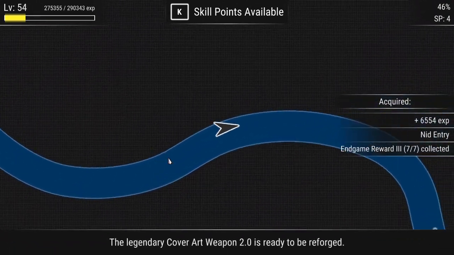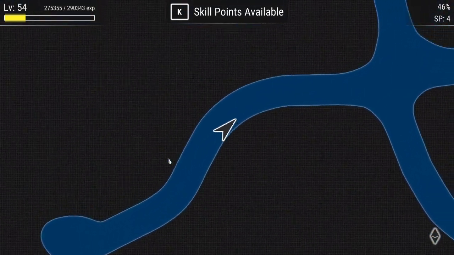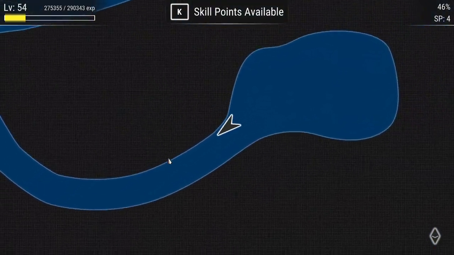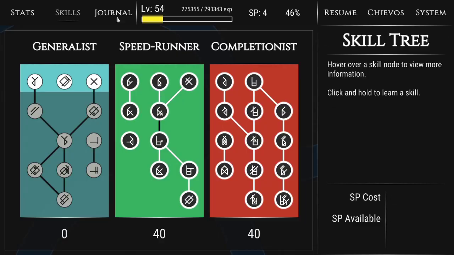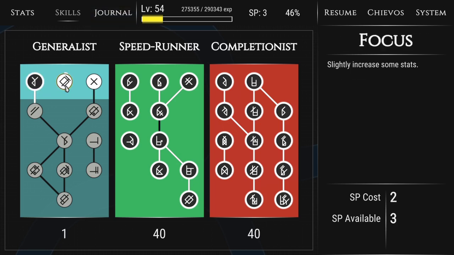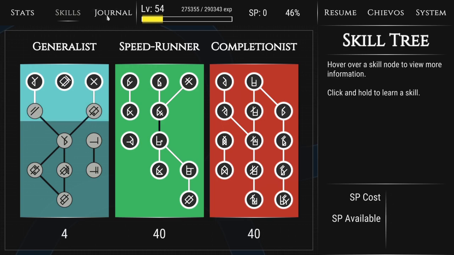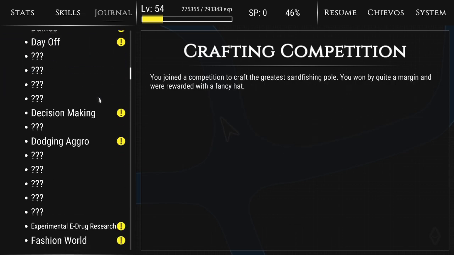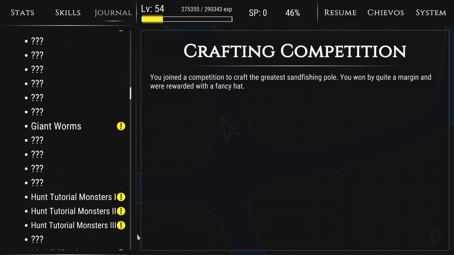Hey, the legendary cover art weapon 2 is ready to be reforged. How do I reforge things? Like, what do I need to do that? Okay, what else are we missing in here? So many things.